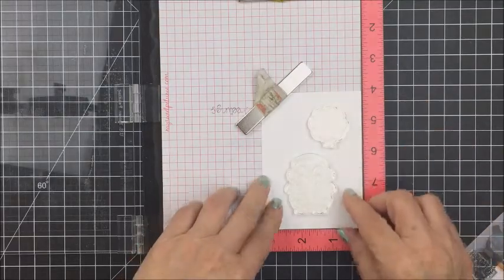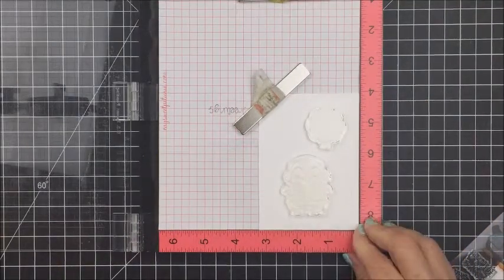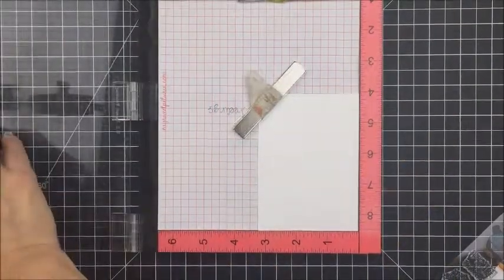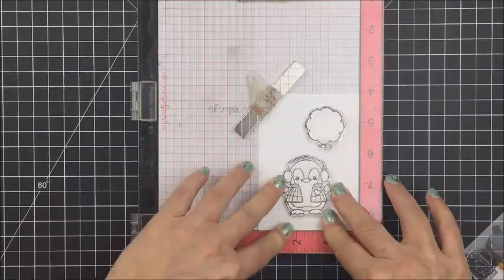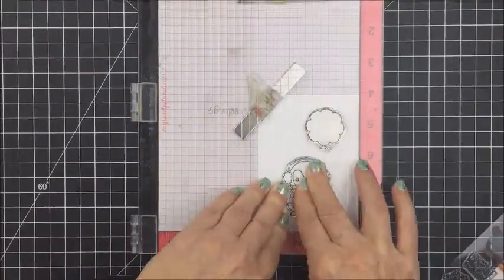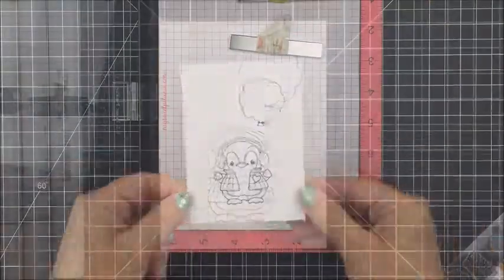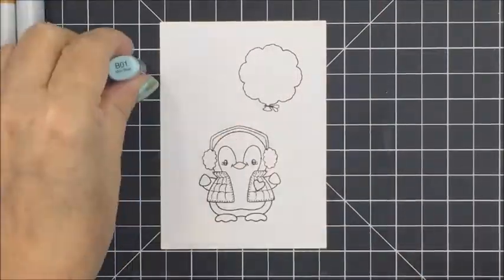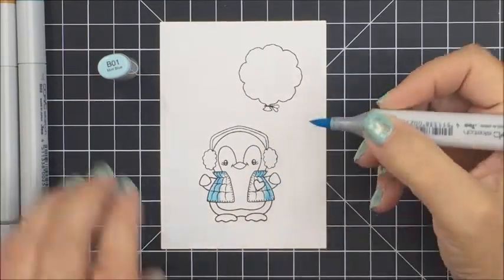So I'm going to stamp out these two images from the stamp set using some Memento Tuxedo Black ink and my Misty stamping tool. The Memento Tuxedo Black ink is Copic friendly, and I am going to do some Copic coloring here on my project. So I'm just stamping these out on this Neenah Solar White 80 pound cardstock. And now I'm just going to do some really, really basic Copic coloring.